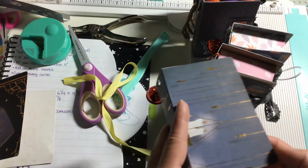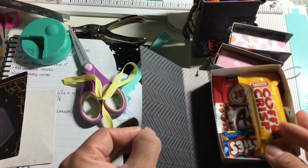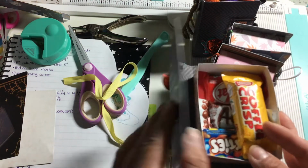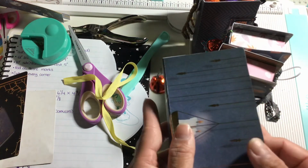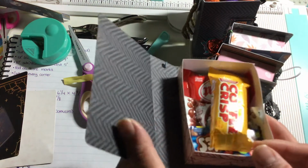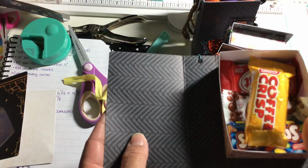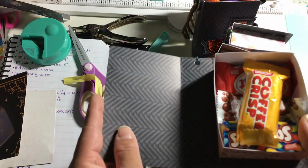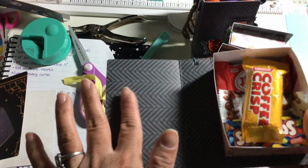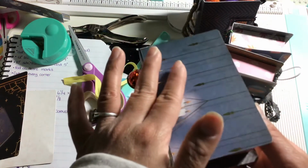Basically what I've done is I've taken two pieces of paper and glued them together to add more sturdiness to the book cover. Otherwise, you can just use one piece of paper, but I found that using two is better because then you can also get a pattern on the other side of the paper that's being used for the cover.